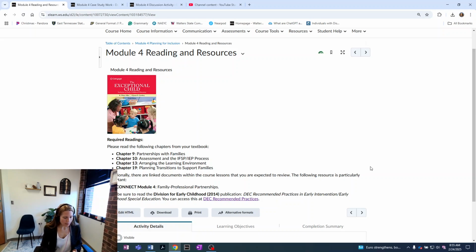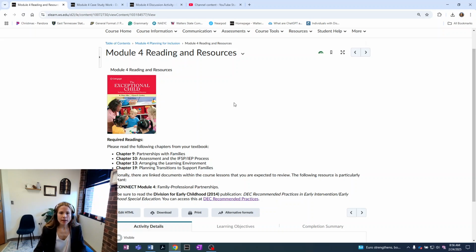Again, when we're talking about the case study project, I want you to look at strategies. On page 573 in chapter 19, it talks about samplings of family and child transition strategies, as well as program level transition planning strategies. This is going to help you because in the project, you're going to have to work on goals and have strategies to implement to help them meet those goals. So that's an important page for you as well.